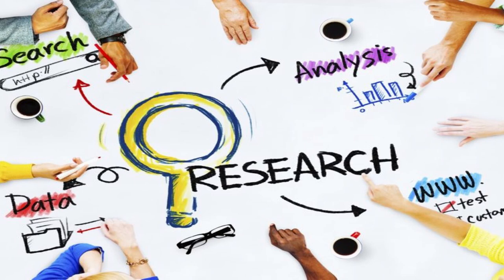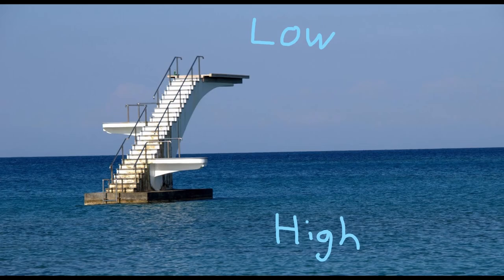For my research, I basically took a physics approach. I mostly looked for articles talking about airplane air pressures. And you might be wondering, why airplanes? How does that have anything to do with swimming? Well, in swimming, you're constantly moving between different air pressures. For example, before you dive into the pool, you're going from a neutral air pressure into an extremely high pressure one with all the water.